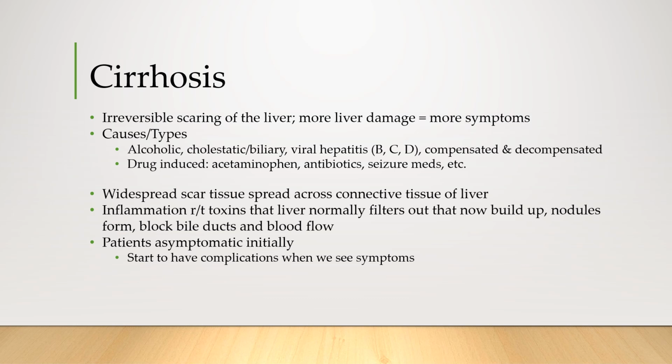Even if it's genetic or they got it from hepatitis, alcohol use is going to make the cirrhosis worse. Something else that we see with liver cirrhosis, especially in the more advanced stages, is the patient can get very confused because of the increased ammonia level, because the liver is unable to filter out the toxin ammonia. So the patient can get really confused. With that being said, there is a medication called lactulose that is given. It's an oral liquid. The main side effect is diarrhea. They're going to have a lot of loose stools.